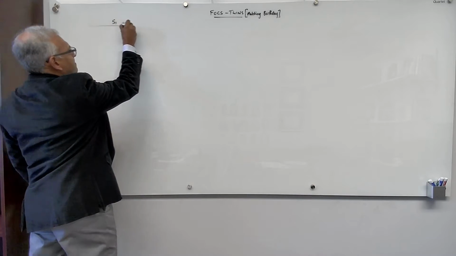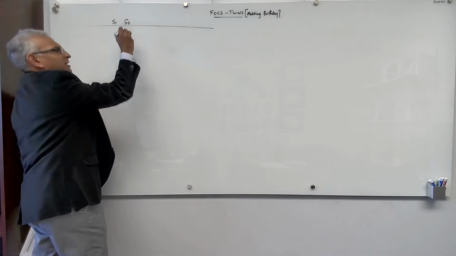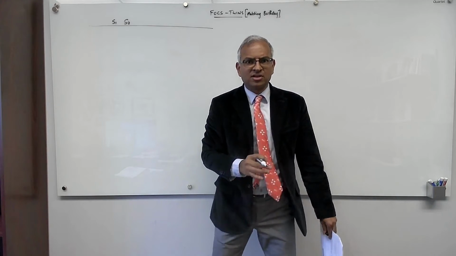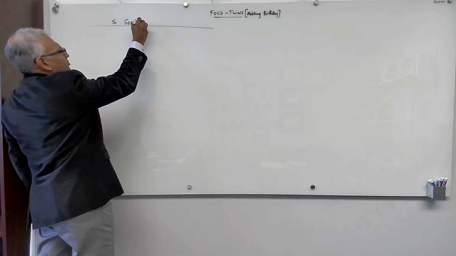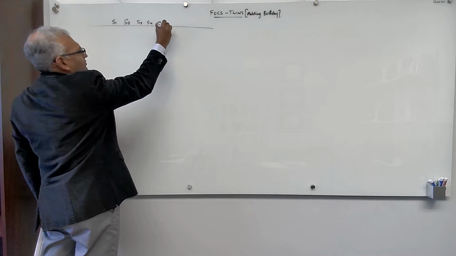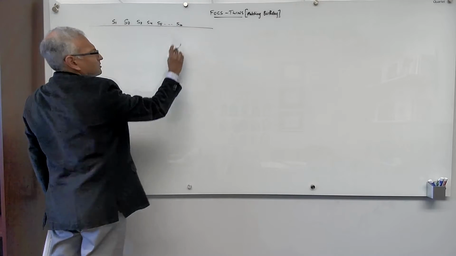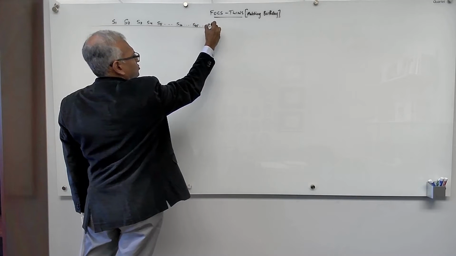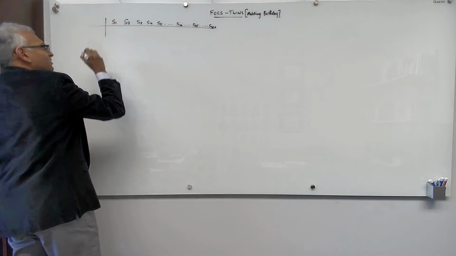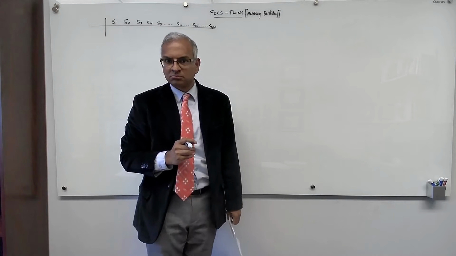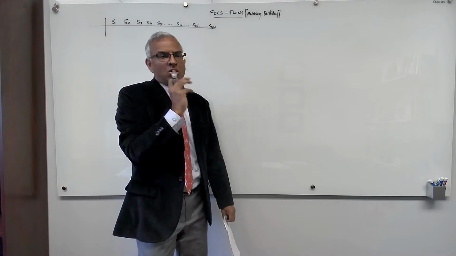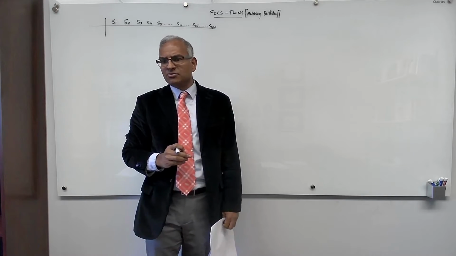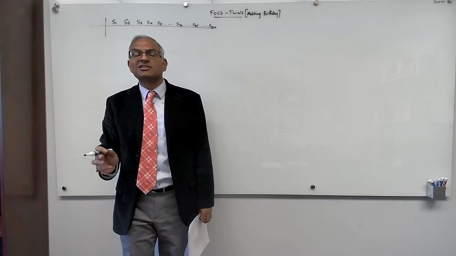If I fail, then I'll go to the second student. I'll pick another random student and ask, what's your birthday, and see if there's a FOCS-twin. And if I fail, I'll pick a third and a fourth and a fifth. So I might go to student 3, student 4, student 5, maybe student 10. And if I keep failing, I might go to student 25, or student 100. And we're wondering, wow, this could be a very tedious class. It turns out that I've never had to go beyond student 5 in order to find a FOCS-twin. And if I had to go beyond student 10, I would be utterly surprised.